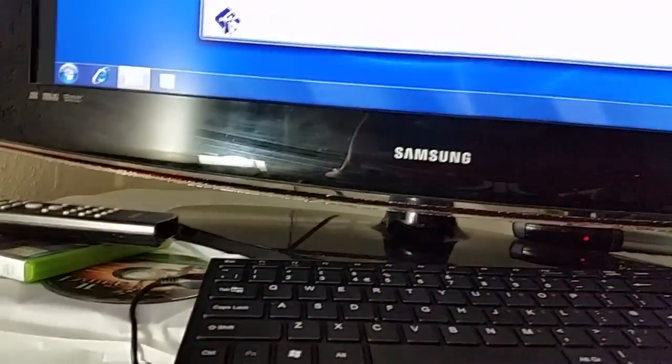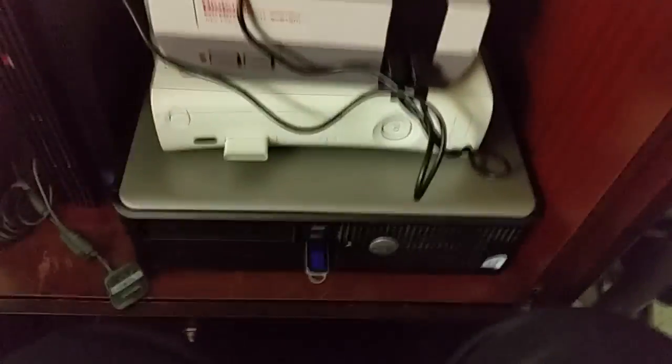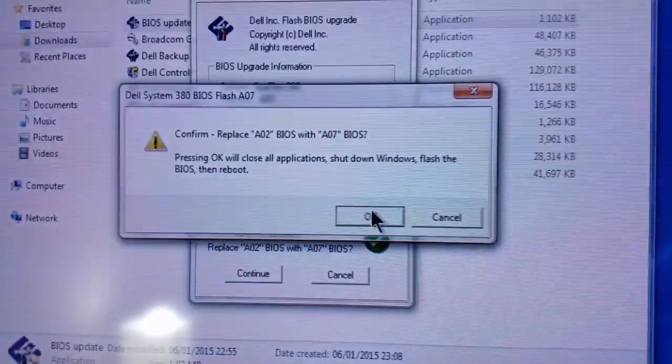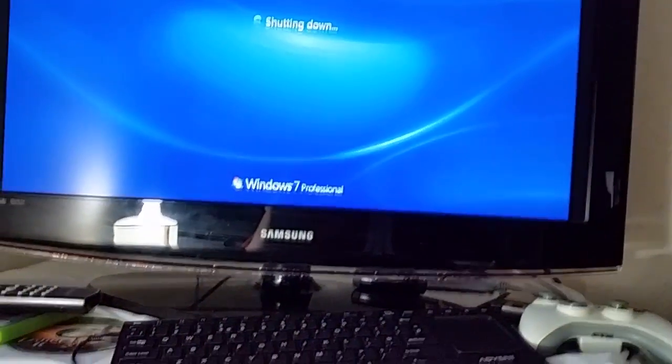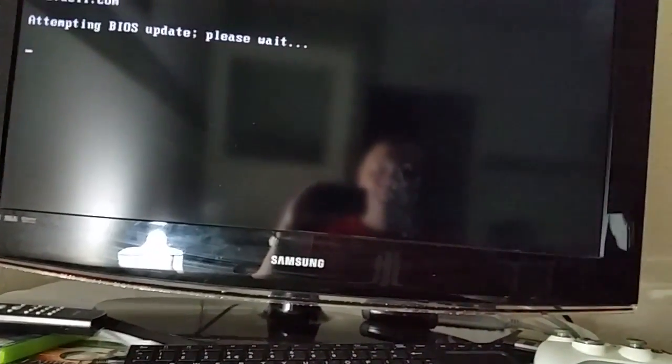Alright, first thing I'm going to do is update the BIOS. Now, I'm going to have to make sure the battery in this is fully charged. Oh wait, it's a desktop. Replace A02 BIOS with A07? Hell yeah! Alright, attempting BIOS update, please wait. Don't you just love the optimism?